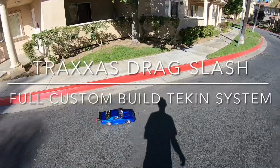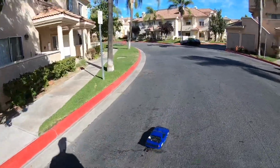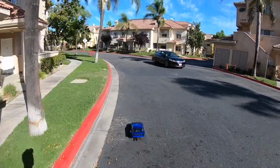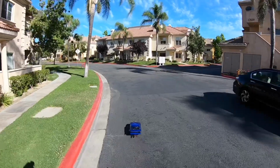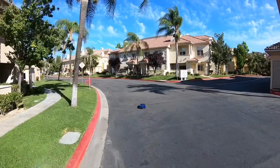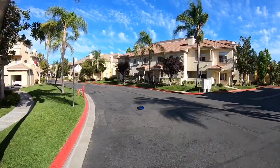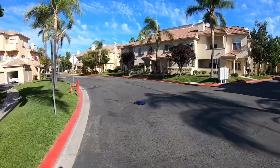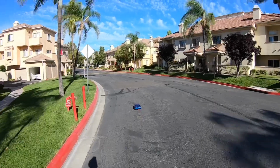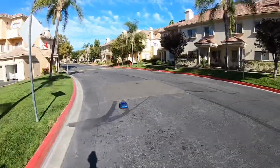So as you see, I got a sensor system. We're gonna do some shock tuning. I do have the GPS on. I'm gonna hope that it goes straight, and looks like it's kicking a little bit left. Seems like everything I set up goes left a little bit, but what can you do?